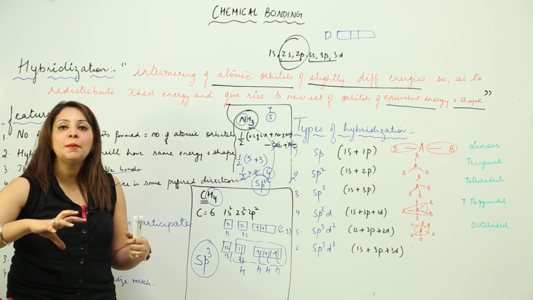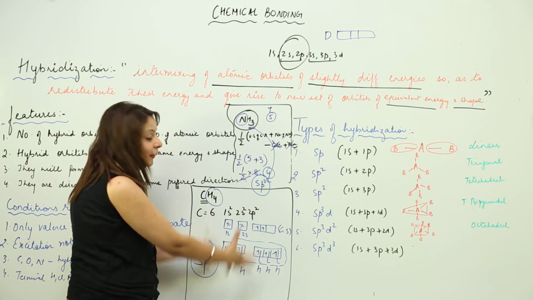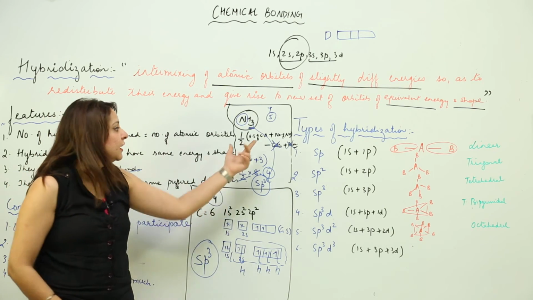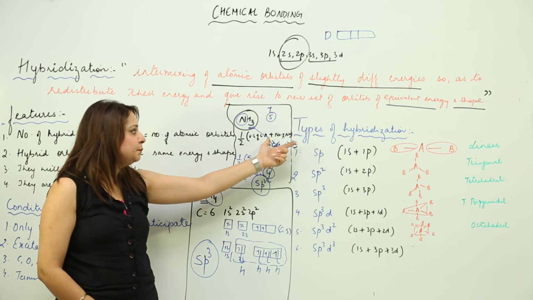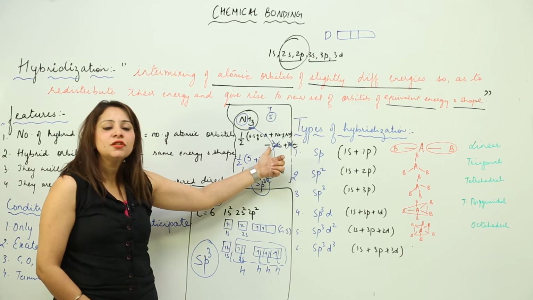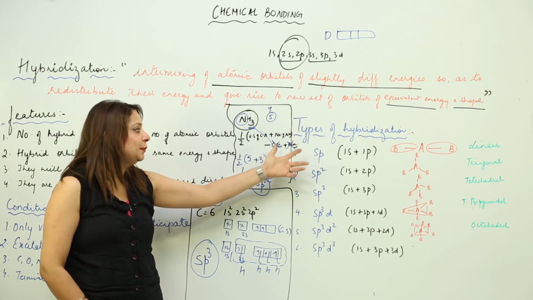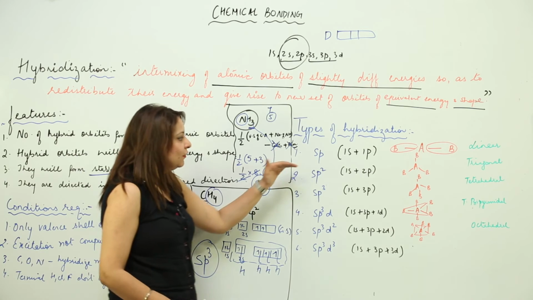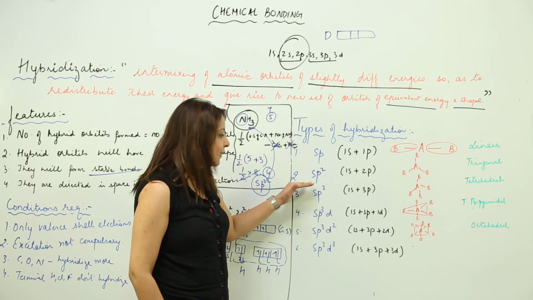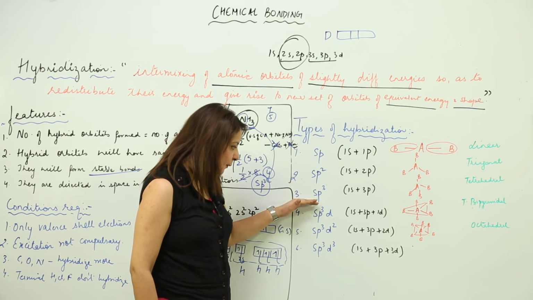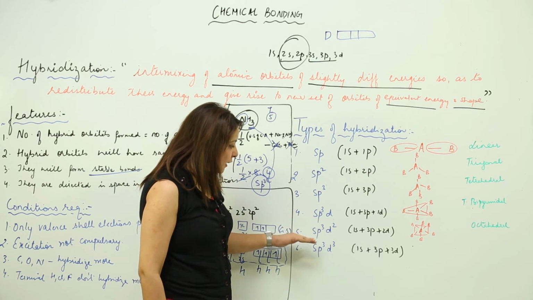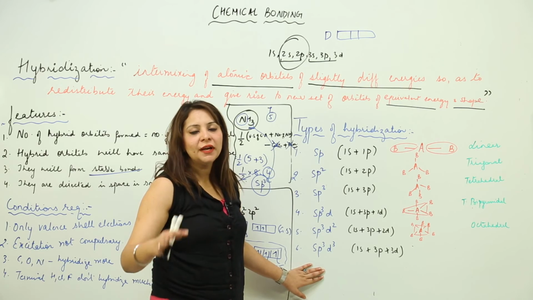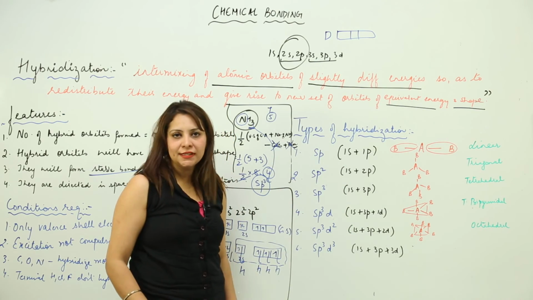So this is the formula to predict the hybridization. When you have to predict the hybridization directly without performing this task, you can use this formula: half into the valence electrons of the central atom plus the number of neighboring atoms, minus the charge if it is a cation, and plus the charge if it is an anion. So likewise we can have different hybridizations. We can have sp, sp2, sp3, sp3d, sp3d2 and sp3d3. There can be more hybridizations also, but at your level you should be familiar with these.